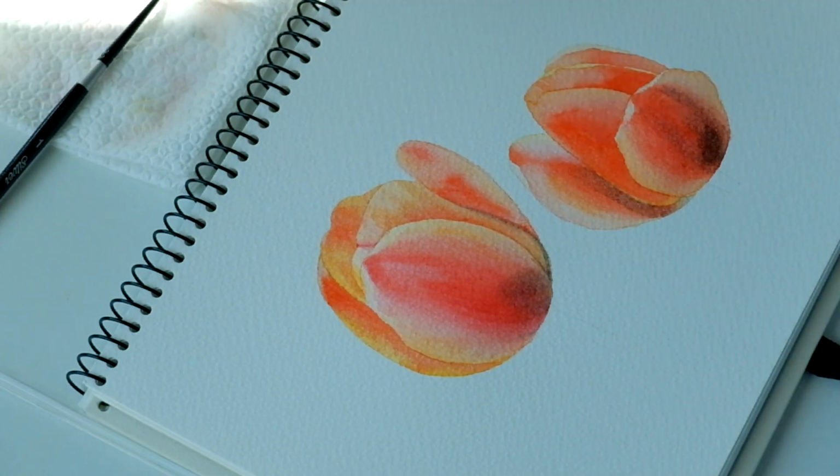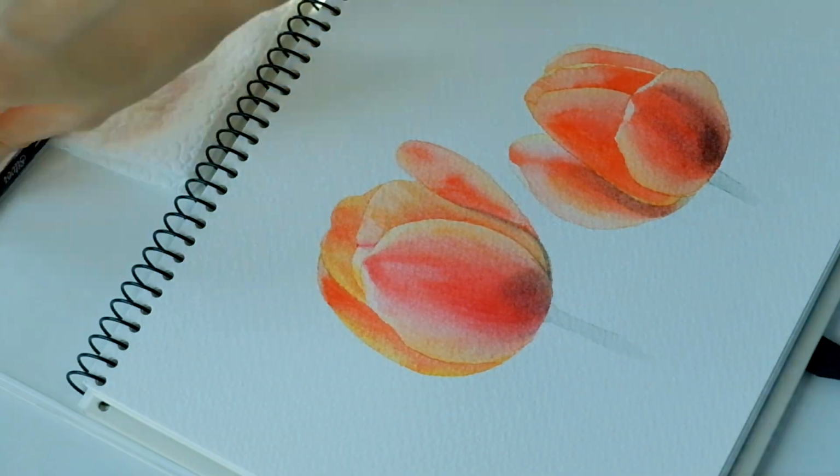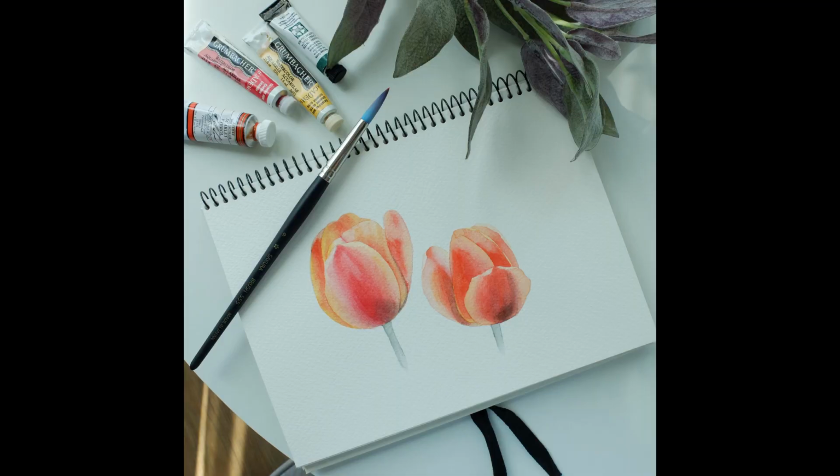The final touches are the light green stems using pale Perylene Green. That's it for these two tulips.